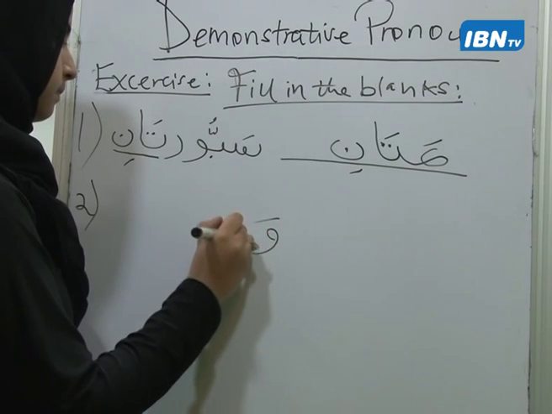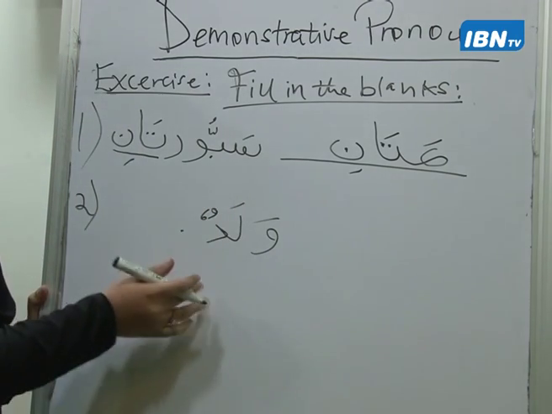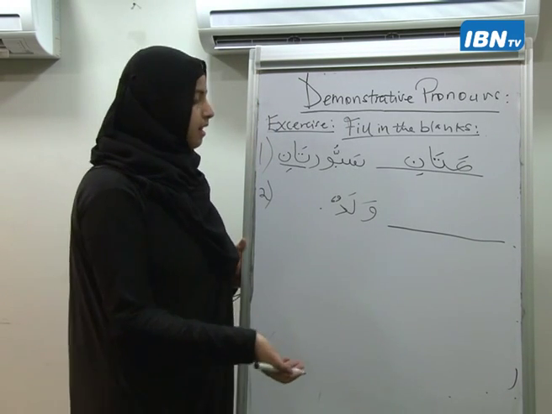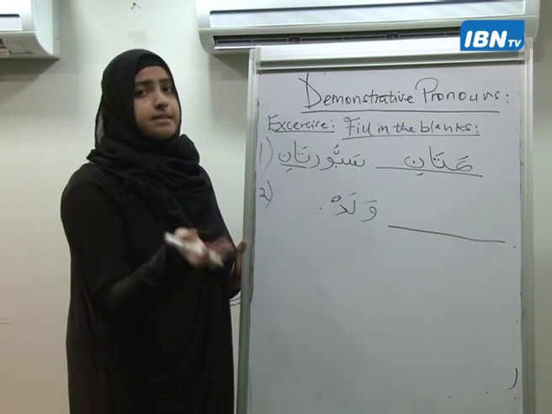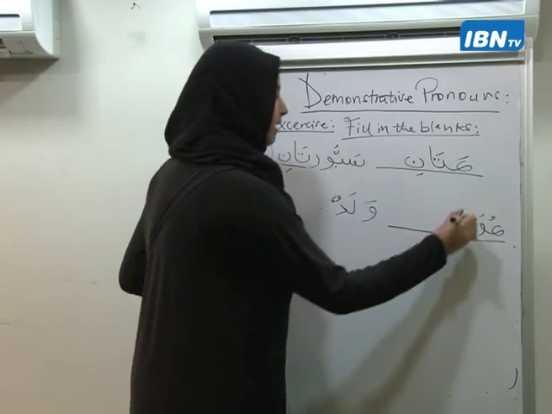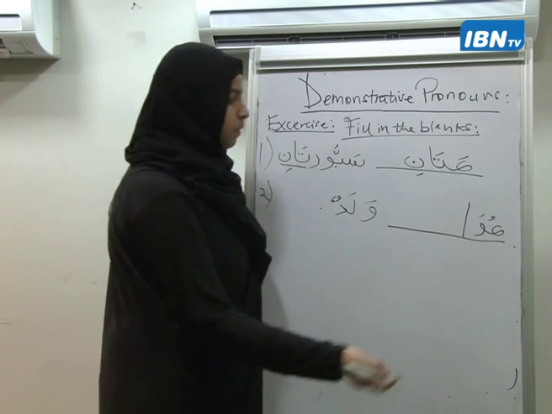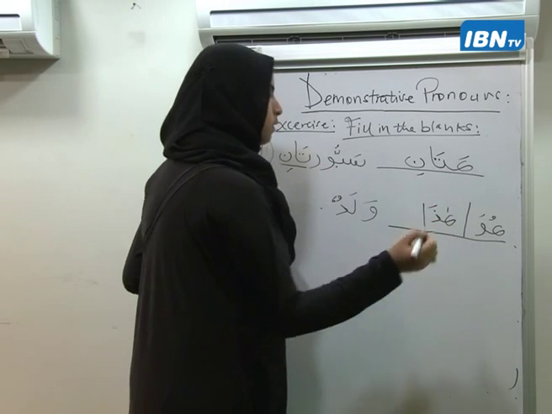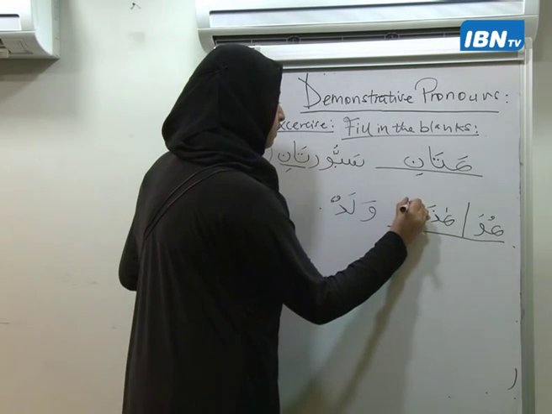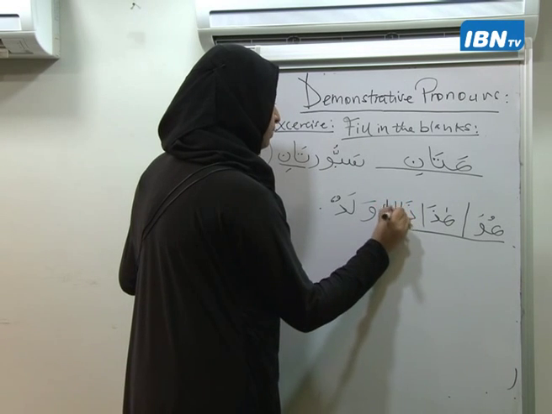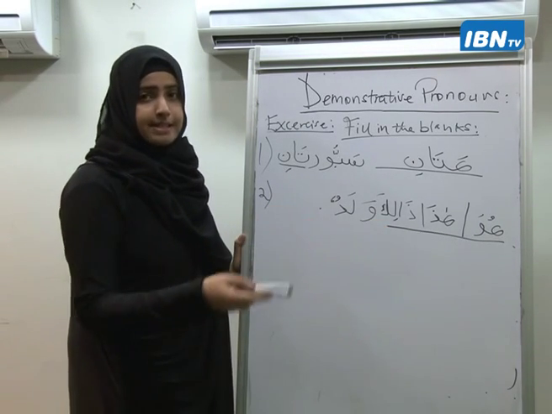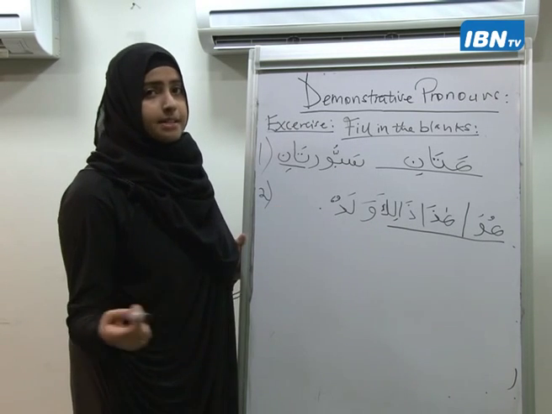What if I have another sentence? Waladun, for example. Fill with any appropriate pronoun, either a demonstrative pronoun or the pronouns we discussed in our previous session yesterday. So what pronouns can I fill? I can say huwa waladun, he is a boy. Or I can say hadha waladun, this is a boy. Or I can say that is a boy, dhalika waladun. So you see, you have many choices. Huwa waladun, he is a boy. Hadha waladun, this is a boy. Dhalika waladun, that is a boy. Okay?